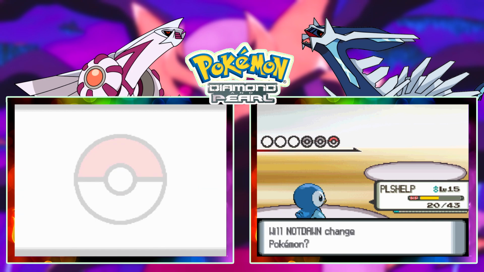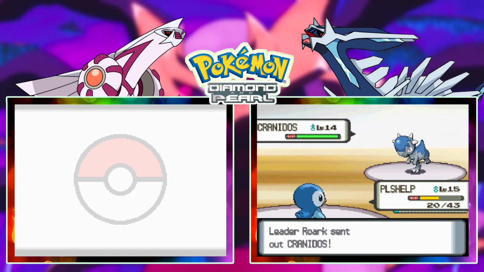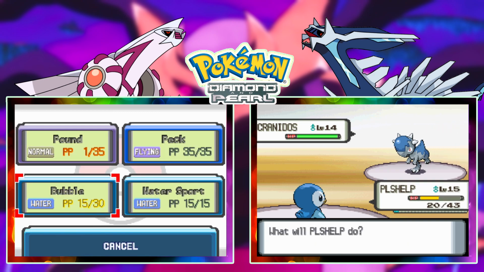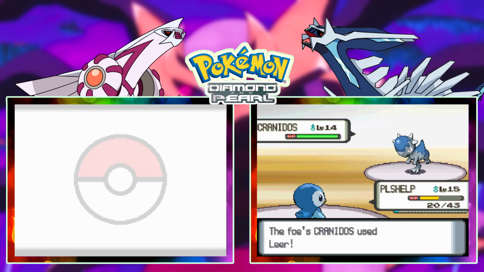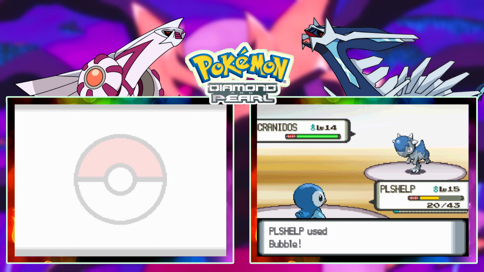Then it was time for his final Pokemon, Cranidos. I thought I didn't stand a chance against this guy, because it has a really high attack stat, and it has such bulky defense stats that Bubble was never gonna KO this in any way, shape or form. Luckily, Pokemon at level 14 have such shitty moves, and that's what bailed me out in this one. Cranidos also turned out to be faster than me, but luckily he used Leer instead of any attacking move, and thus I was able to get a free Bubble off.